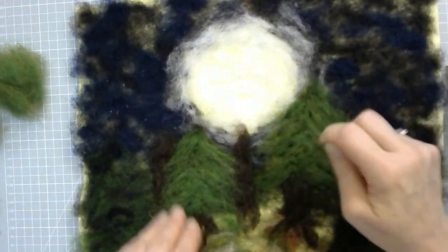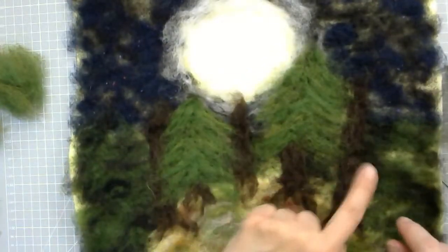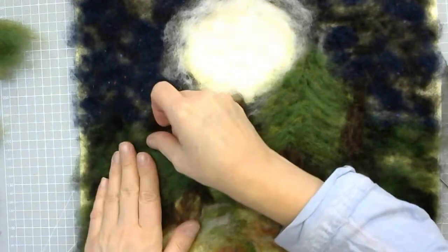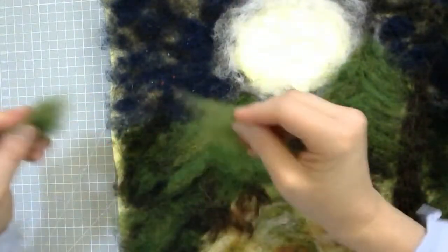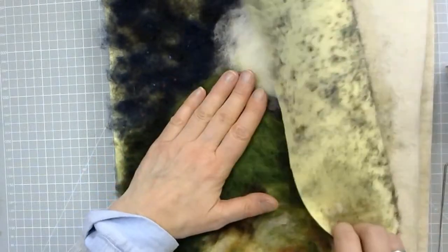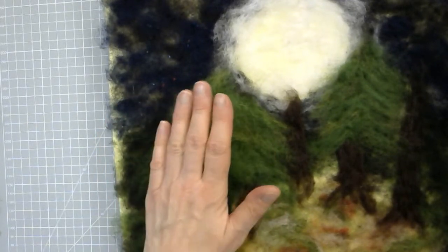Then you have to do that three more times. Because you've now got three tree trunks here that are going to be in the foreground, there will be an overlap happening and that's okay. Don't worry too much if the background is sparse because a lot of it will be lost anyway by putting things in the foreground. You definitely don't want to be short of wool in the foreground, but if you're short in the background or over spent a bit, that's fine.